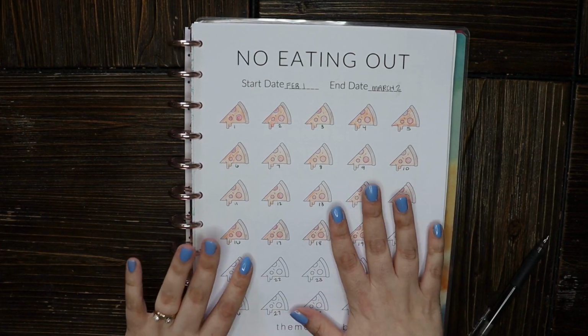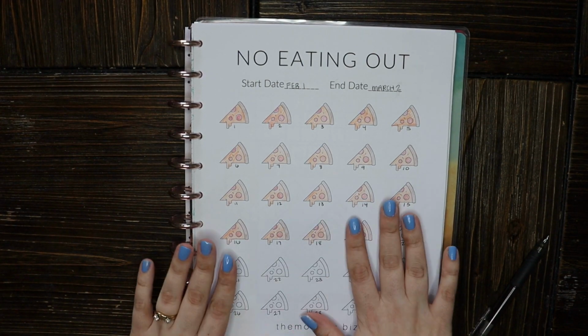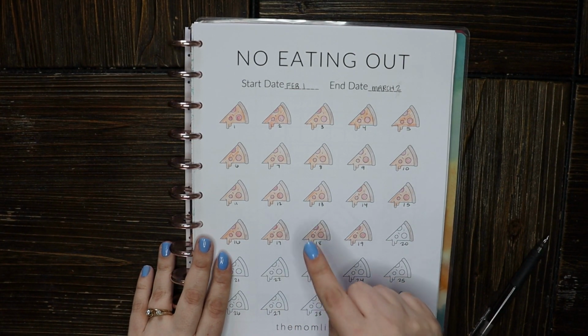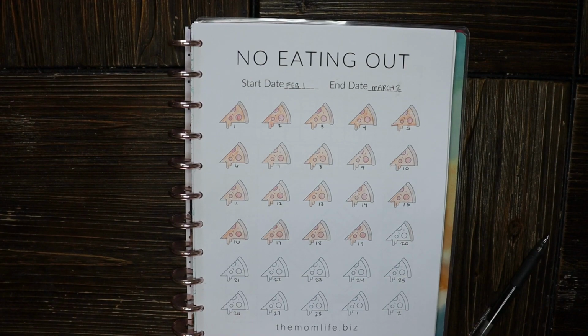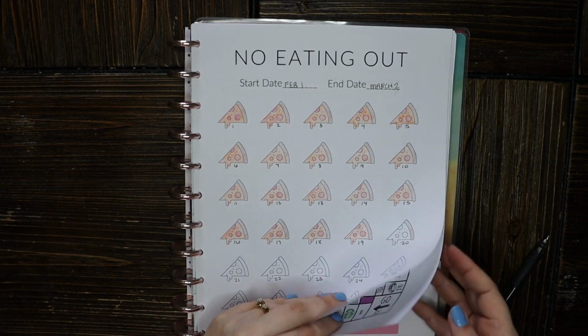But you guys, the great thing about the Nintendo Switch is there are so many games and so many accessories that you can buy. And so when I bought my Switch, I bought myself just one game, but I have a handful of other games on the list that I really would like to buy. So I'm going to continue saving just a little bit of money here and there for my Nintendo Switch.